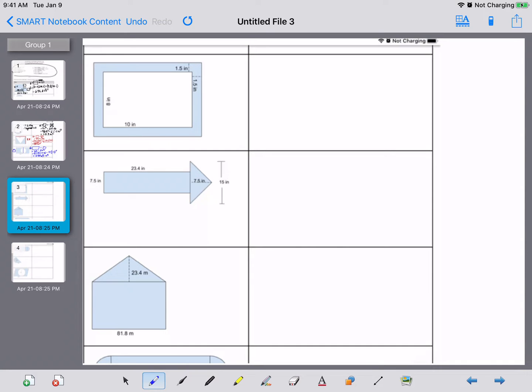Okay, so every time I come up on one of these problems, I look at it and go, okay, I want to find area, and I'm going to have to find the loop around this. And I need to take the big area and subtract the smaller area. So my equation is going to be base times height of the big minus the base times height of the small. So I've got to be careful.